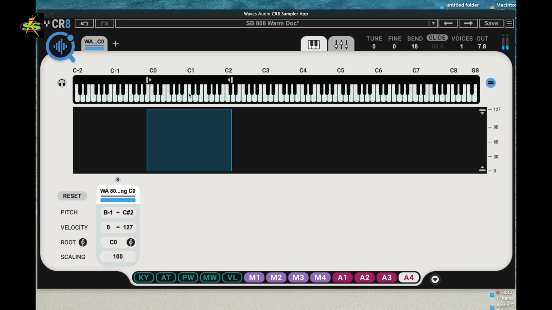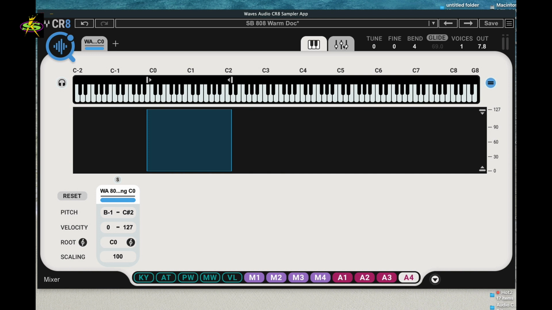I'm not bending the note at all because I don't have anything to bend it with. But you can see this is bending. Go back to 4, how much the bending will happen. Then we have a fine tune here in tuning. So tuning is pretty simple, but all these parameters are global parameters. That means every sample in the sampler would play, and they would all be controlled by the tuning, the fine, the bend, the glide, the voices, and the output right here.